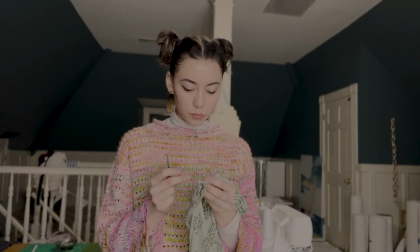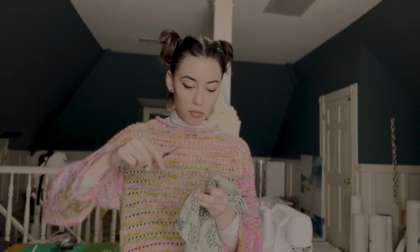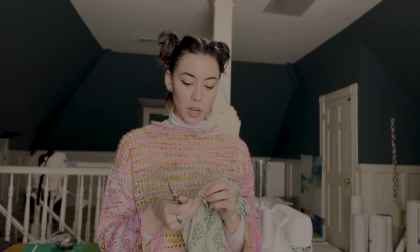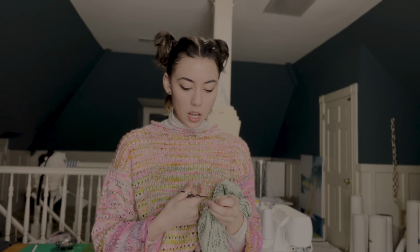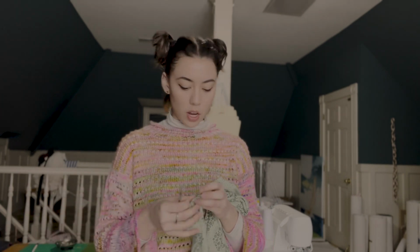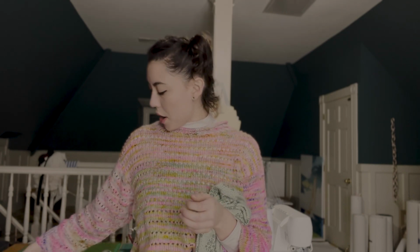So to get a crew neck, I am going to measure the neckline finished as it is now, and then multiply it by 0.85 to get a stretched look. Because if you do it with the actual measurement of the neckline, you're gonna end up with something similar to the mock neck instead of having it lay flat. So that is why you do a multiple of 0.85. And then I will serge it on.